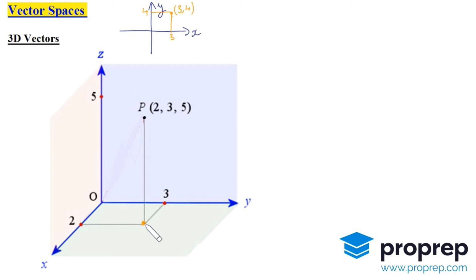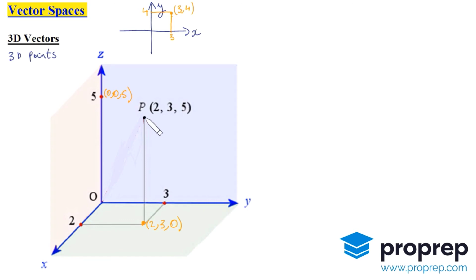As another example, let's take this point here. We can see that the x is 2, the y is 3, but since we don't go up at all, we stay in the plane, the last component is a 0. Another example, this point here. If we drop the perpendicular down to the xy plane, we see that it's at the origin. So the x is 0, the y is 0, but the z component, we go up 5, is 5. So that's an introduction to 3D points, but we want 3D vectors.